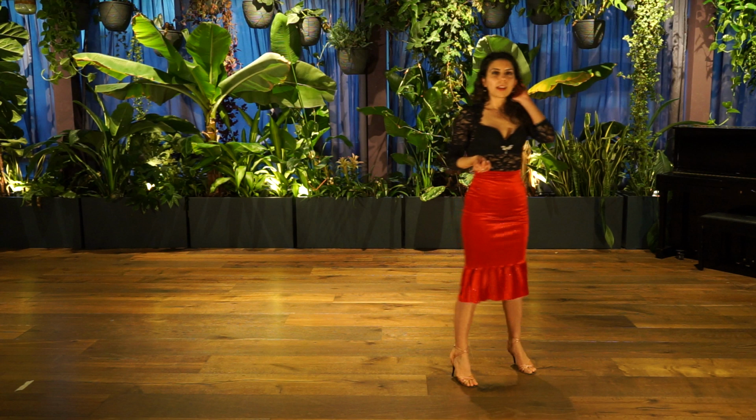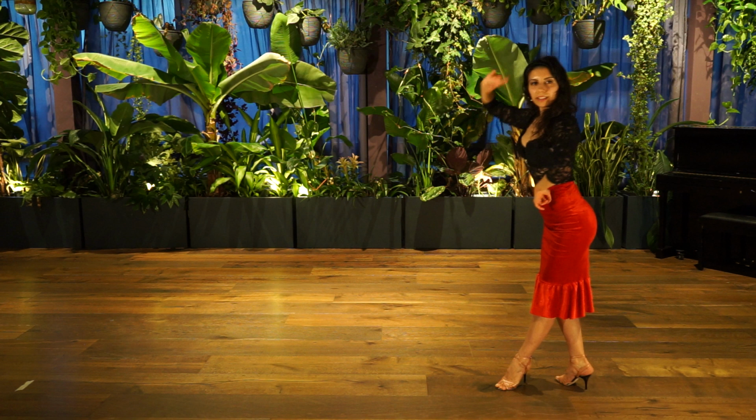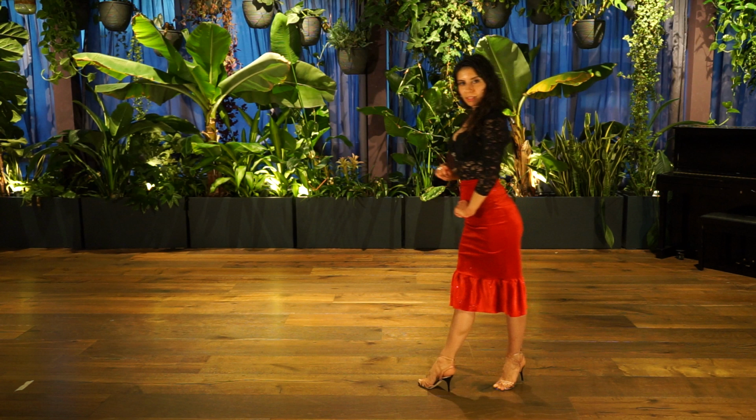Important is that, one more time, let's go together. Let's sit here, yeah, let's take the position, not there, yeah, just take the position over the leg and be with the partner up here, change the weight, and then we will pass exactly in front of the man and prepare the turn where the man invites you.